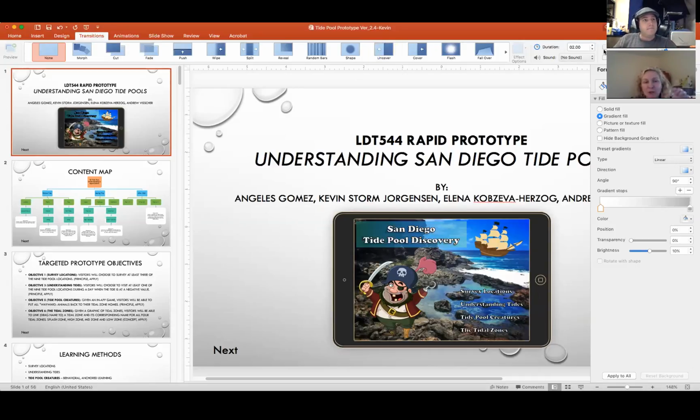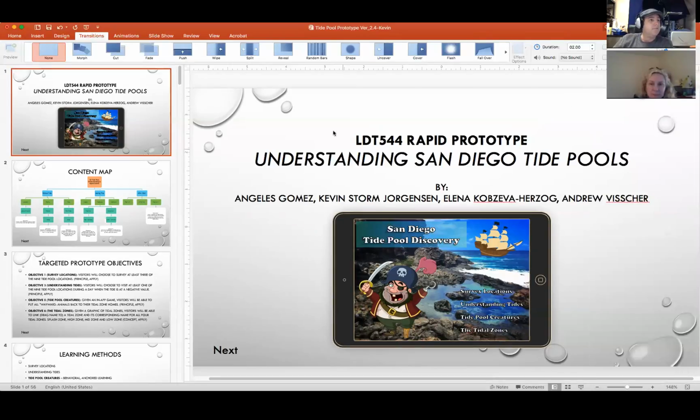There should be only one option to go next. You want to control the user interface that the learner is using. You don't want the learner to go off in weird places in your prototype. You want to be able to control what they're clicking on, and the only way to do that is by only allowing active buttons to move forward, and you can control those active buttons. This is normally turned on. You unclick it and hit Apply to All, and it'll apply across the board.